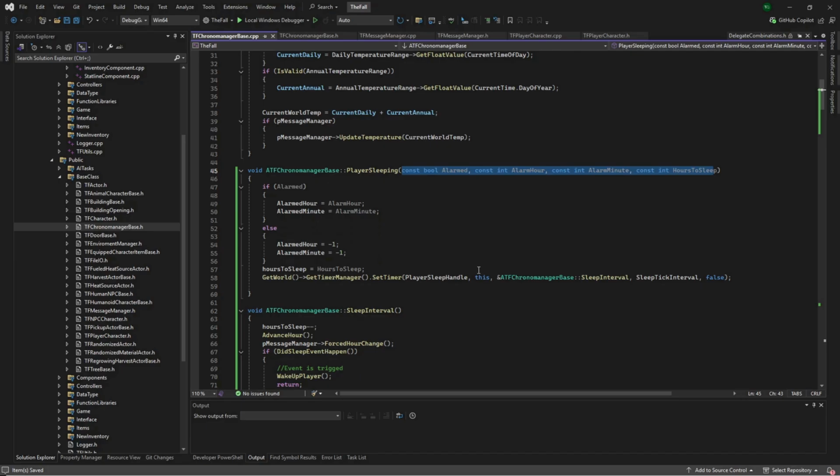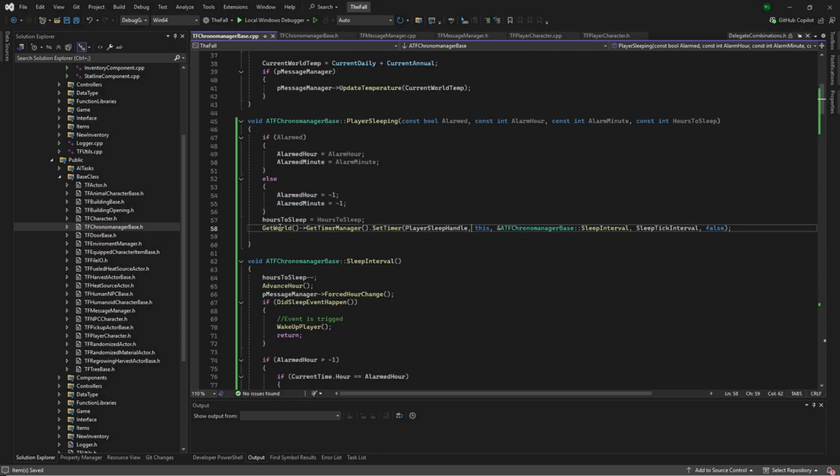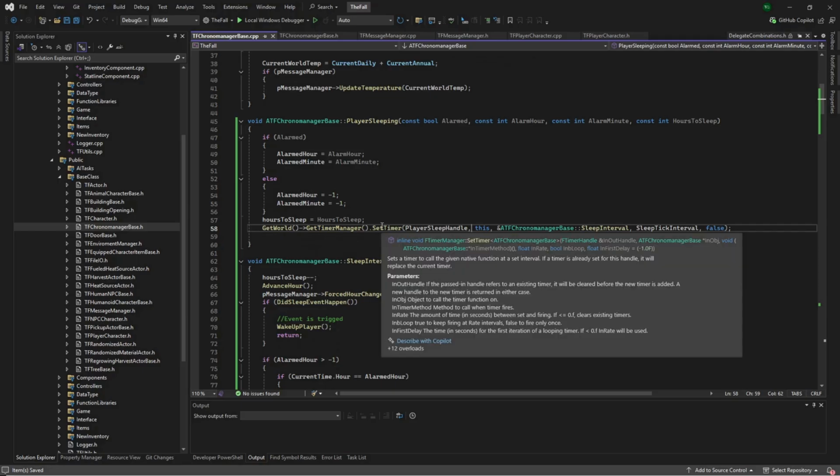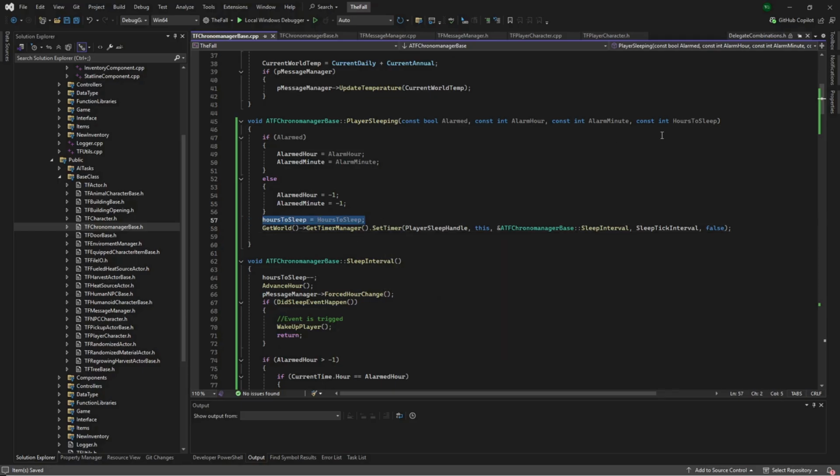Putting it as a struct, it's one param, and the struct itself is changing, so I'm going to be fixing that. But to explain this, if we do have an alarm, we're going to grab our time. Otherwise, we're going to say no. The time is, alarm times are -1. That's a default ignore case. We're going to set our hours to sleep to whatever we have passed in, and this is going to be passed in every time.